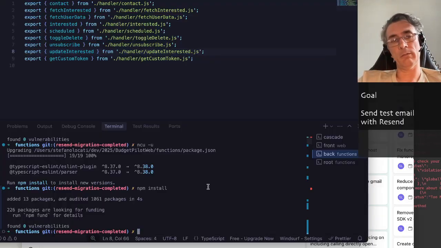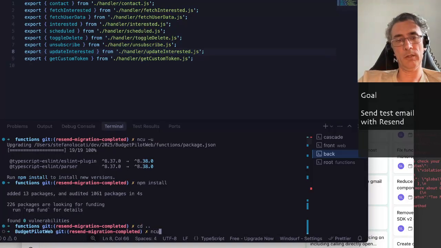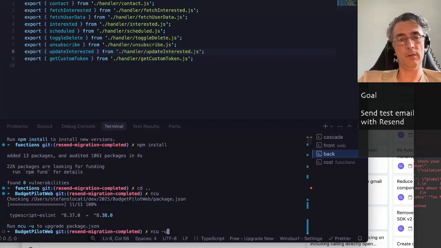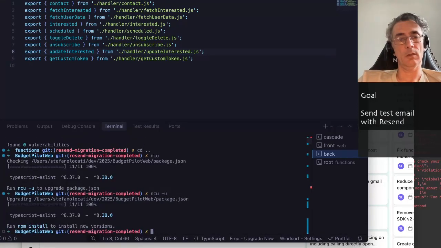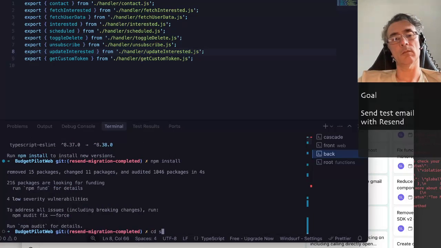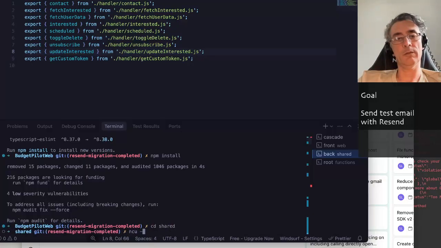So we are doing some updates of packages, so let's also do here. Nice. And COFNU, npm install. Shared and COFNU.